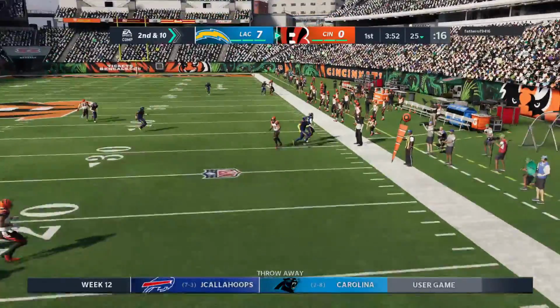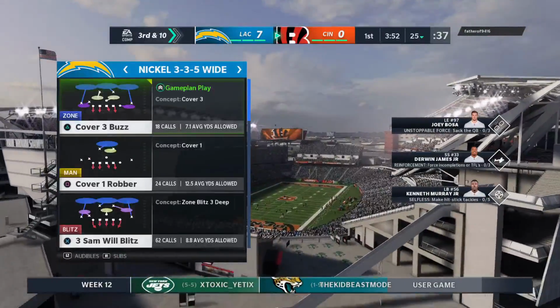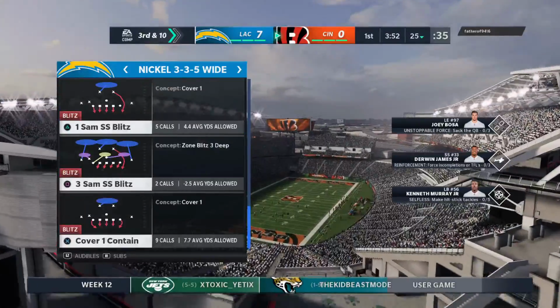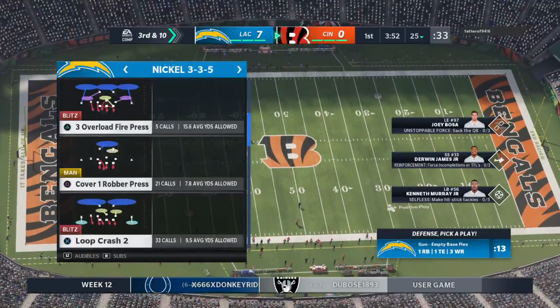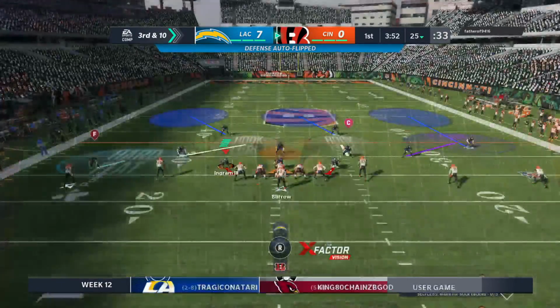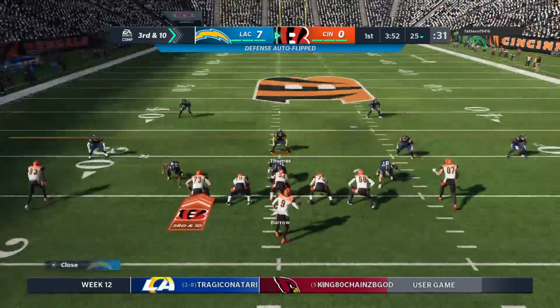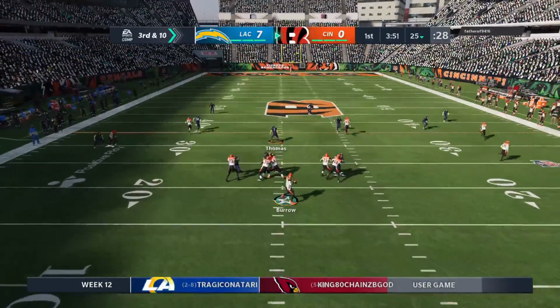Escaping the pressure right. And this is incomplete. Oh, I like that right there. Not only was it the right play, throwing it away like that, frankly, I think it was the only play. Yeah, got outside of the pocket, realized he had nothing, just chucked it free. Yeah, live to fight another down, right? They had the incomplete pass on 2nd down. Now they need a big play here, 3rd and 10.